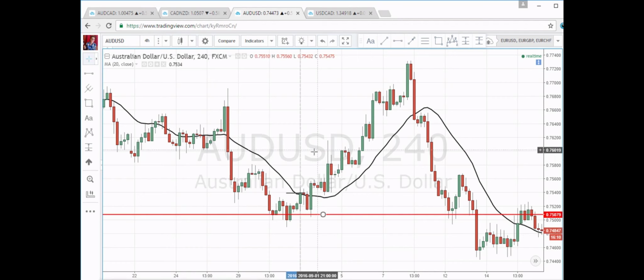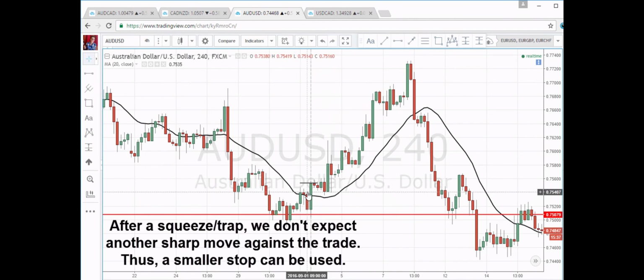But what happens afterwards? Very interesting. We get another re-entry opportunity. Here we have the second trade on this pattern. You can see that price has put in now this large green bar, and we have moved quite a bit above the 20 SMA. Also we have broken above the previous highs, so very good confluence and very good trade. And on such a trade I would not necessarily expect to see another retracement, because this we could have seen already as some type of trap pattern where we have a very strong move against the trade.